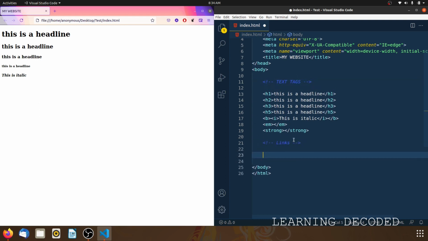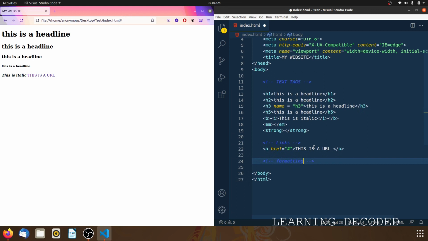Links. Now we have the a tag, that is the anchor tag. It does the task of hyperlinking the text in between. It contains an href value. Href stands for the link to which we want our link to be referred. It generally contains a URL. Once we refresh the page, we can see it has been underlined and it is in blue, and the mouse also changes to a pointer once we hover over it.